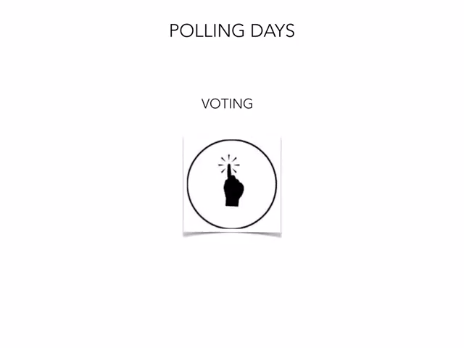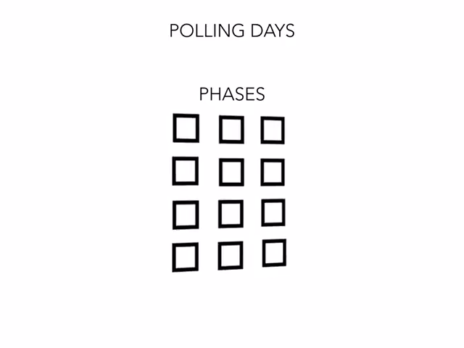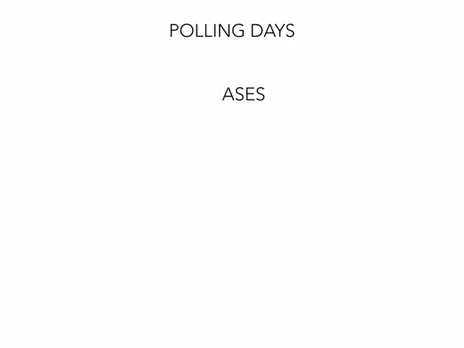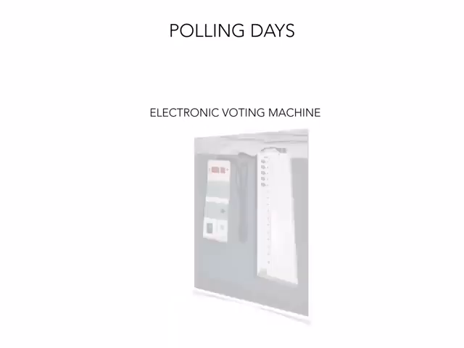Since India is a very large country with the second largest population in the world, polling cannot be conducted in one day. The elections are conducted in phases. For example, the 2014 Lok Sabha elections ran in 9 phases from 7th April to the 12th of May 2014. Voting is conducted with the help of electronic voting machines. The Election Commission monitors and controls the electronic voting machines, also known as EVMs.